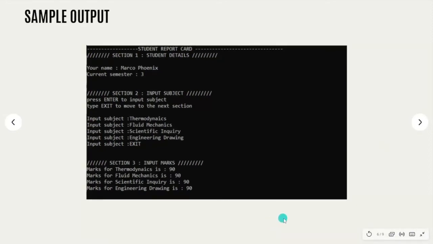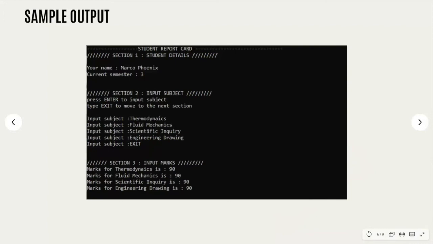Okay, so this is the sample output that we did in this programming. After all this programming, we run the program, and this is the output. For example, you input your name, and I put an example name of Marco Phoenix, who is now in semester 3.